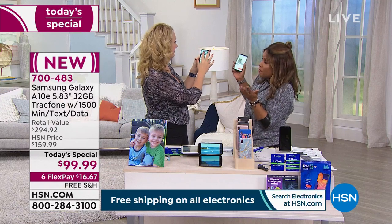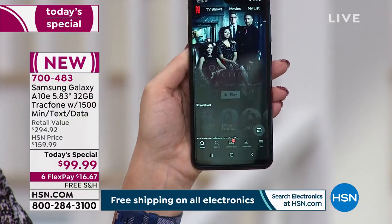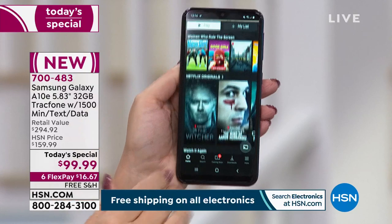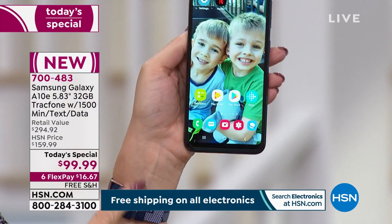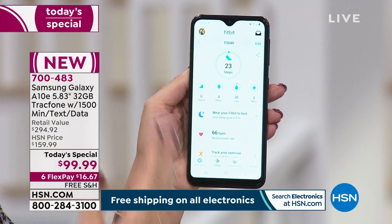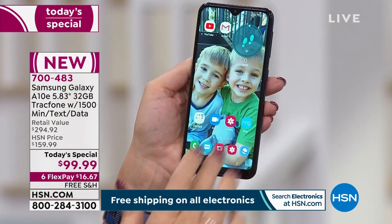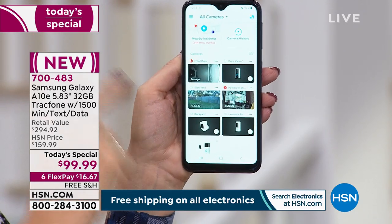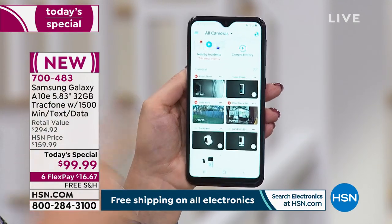This is your mobile movie theater — with nearly a 5.8-inch screen, you can watch movies on this gorgeous edge-to-edge infinity screen. One of your new year's resolutions might be fitness — this works with Fitbit. Or maybe you have a home security system — Ring or Arlo — you can manage your cameras from your smartphone from anywhere in the country or the world with this phone.